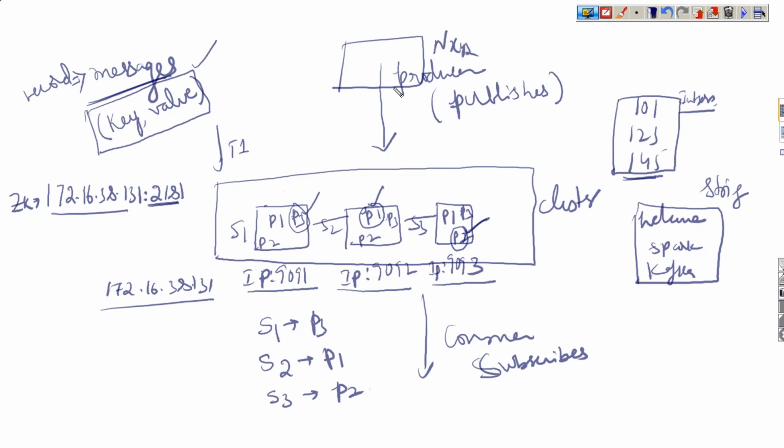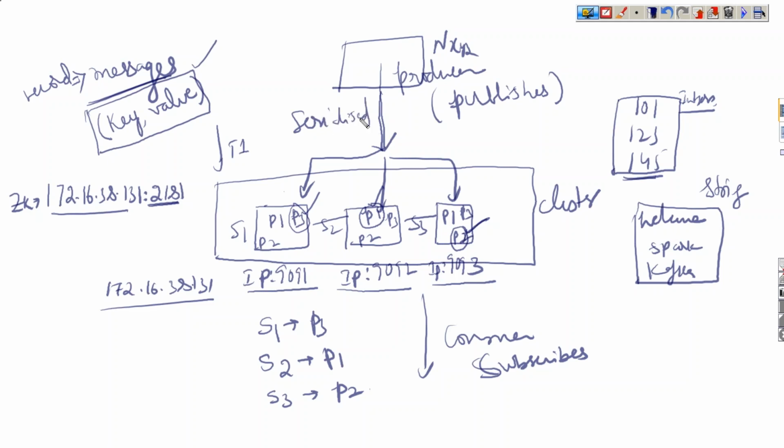Whatever the producer is processing and publishing, that data has to travel in the network and reach the partitions on these nodes. So obviously the data has to get serialized here.